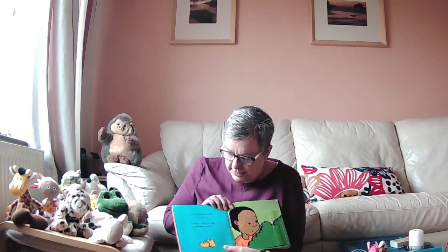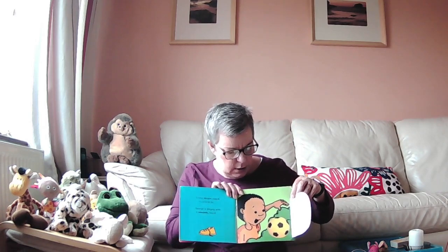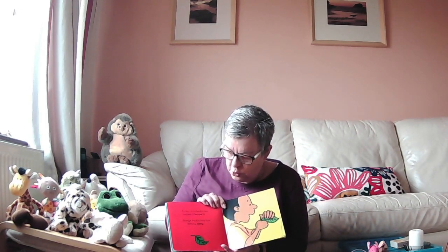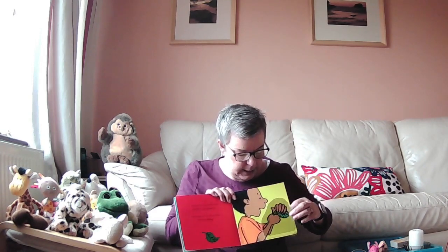And George is playing with a smooth round, I wonder what he's playing, smooth round ball. There we are, boing boing. George found now? He's found a slow, slithery, slimy, what might it be? Snail. Hello.